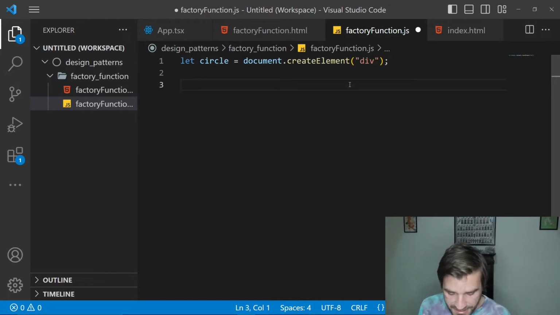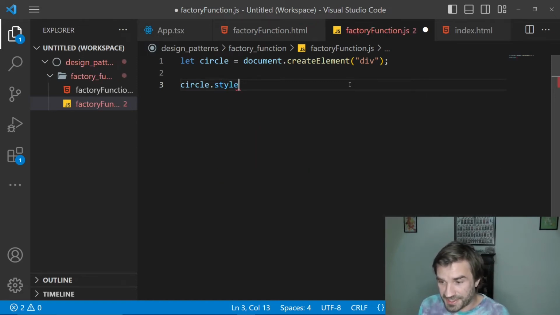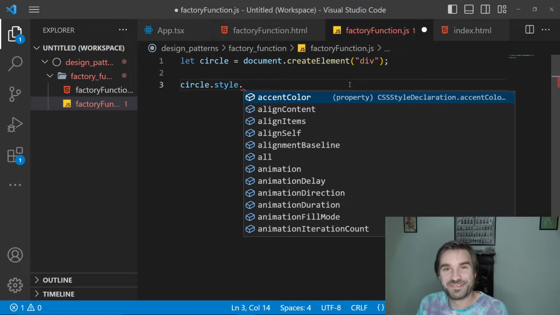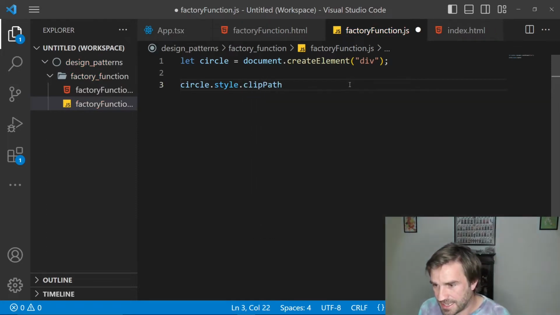Anyway, let's carry on. So not only is the example convoluted, also just some terrible code style, making these objects in JavaScript and then applying the styles in JavaScript as well, but just bear with me. So right, we're gonna make a circle. So we need clip path.